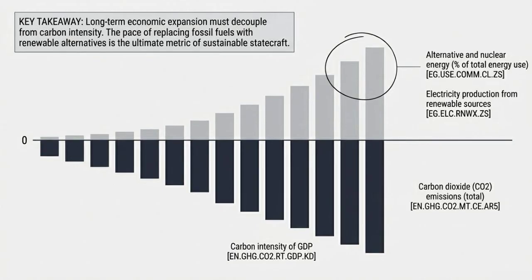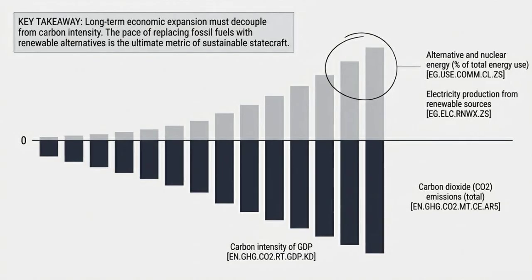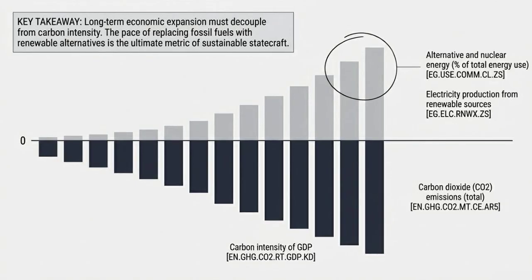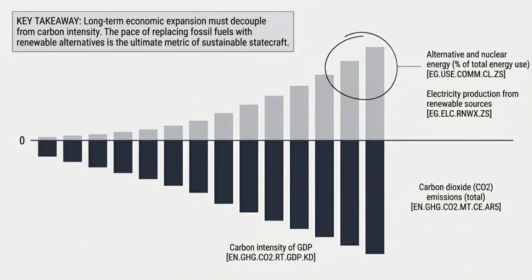If you look at the historical data from the 1960s through the 1990s, there was this strict, linear relationship between wealth and pollution. If a nation's GDP went up, their carbon emissions went up in almost exact parallel. Economic growth fundamentally required burning massive amounts of fossil fuels. Let's picture a manufacturing town during that era. New factories are built, GDP surges, wages go up, but the sky is thick with coal smoke. The air quality is terrible, but the residents accept it because smoke meant paychecks.